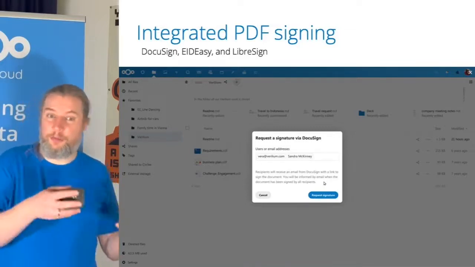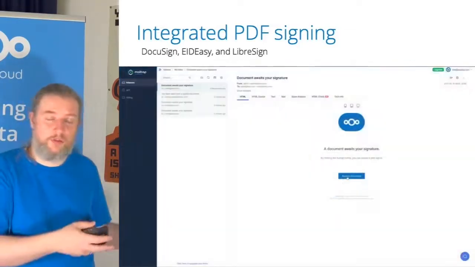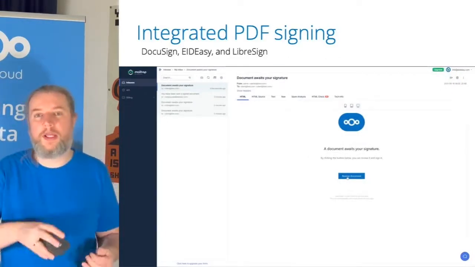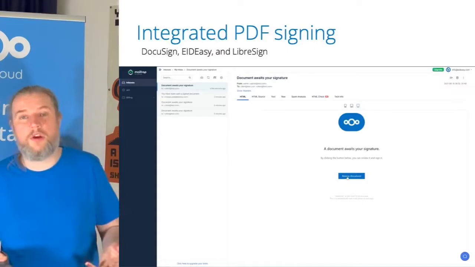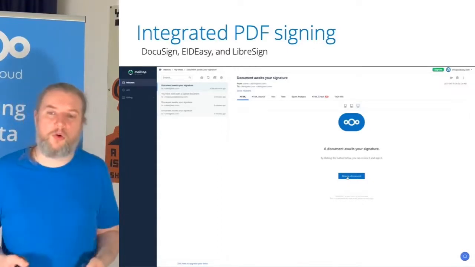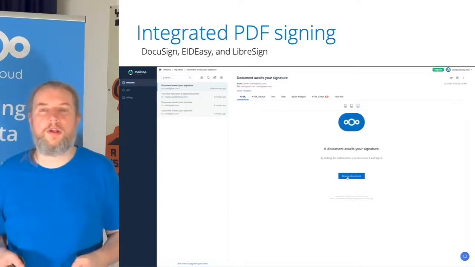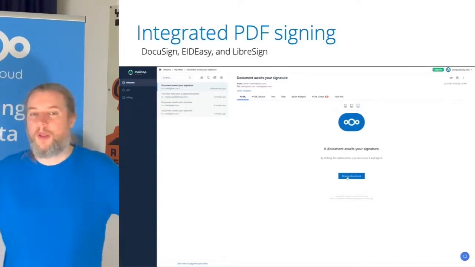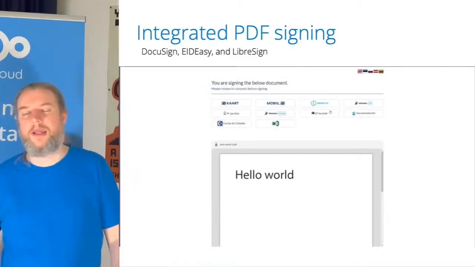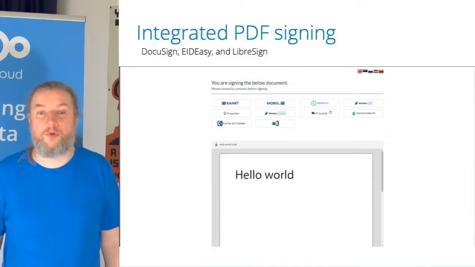And then the recipient, the person who needs to sign, they get an email, they get a button that says, okay, please go and sign this document. They click and then they go to, well, in the case of DocuSign, they go to the DocuSign website, just the usual. They sign a document and then you will get notified that the document was signed. So really nice, really helpful if you're in the finance department, for example, and taking care of all these contracts, or sales, of course.